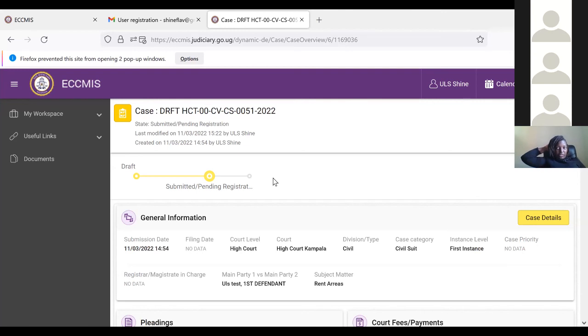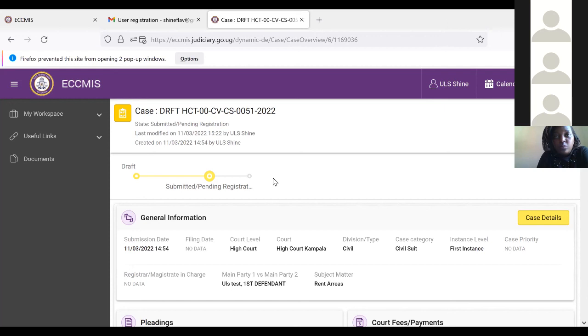Also, to add on that, if any action is performed on your matter, for instance, if you filed something that is not adequate, your case will be reverted, and you will get notified that your case has been reverted on grounds of XYZ, so that you can act accordingly.